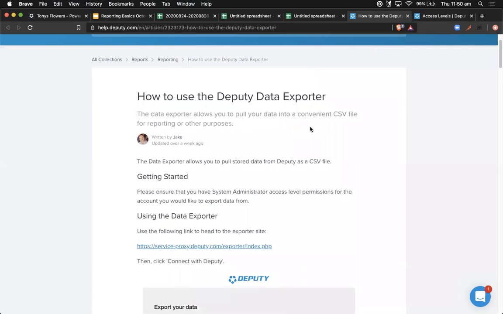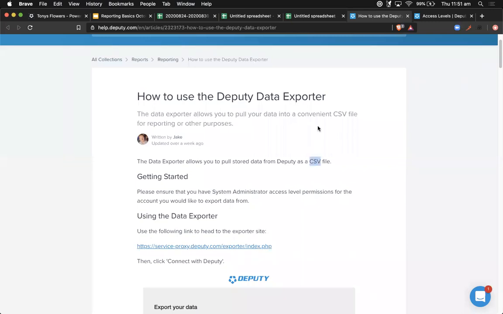This would be some content that we provide in the follow-up, because we have a really good guide on how the exporter works. It's basically a way of pulling every single data point that exists in your Deputy account out of the account and putting it into a CSV file, in case you need to do anything else with it.